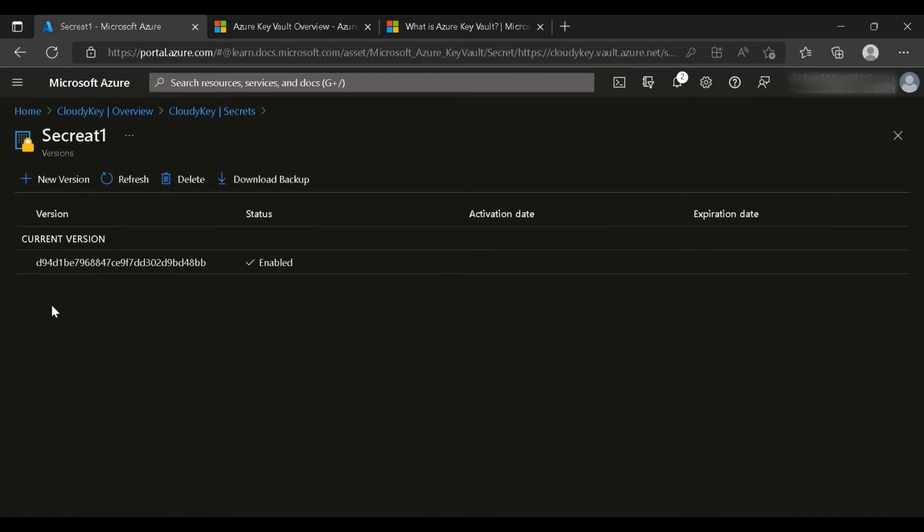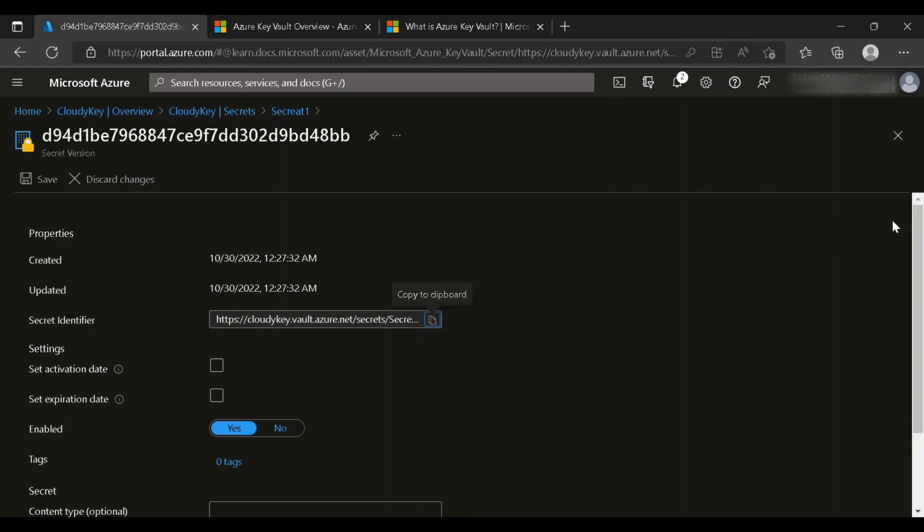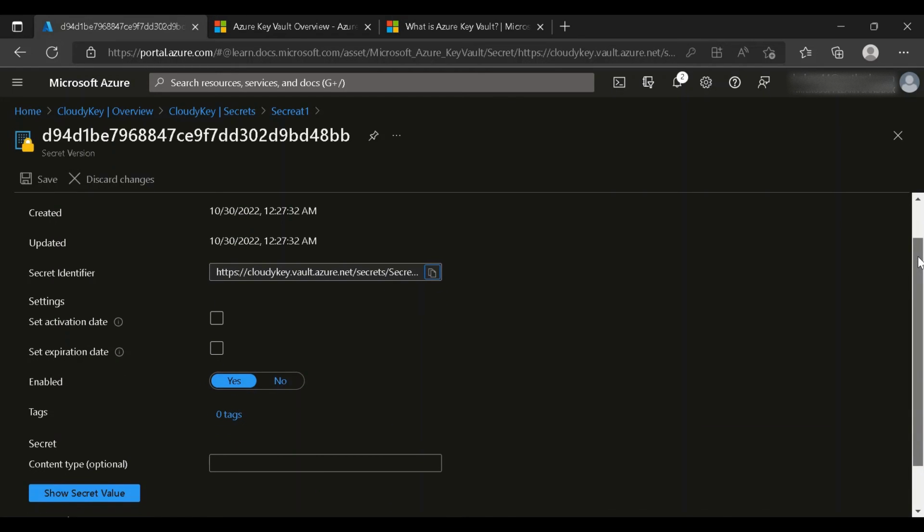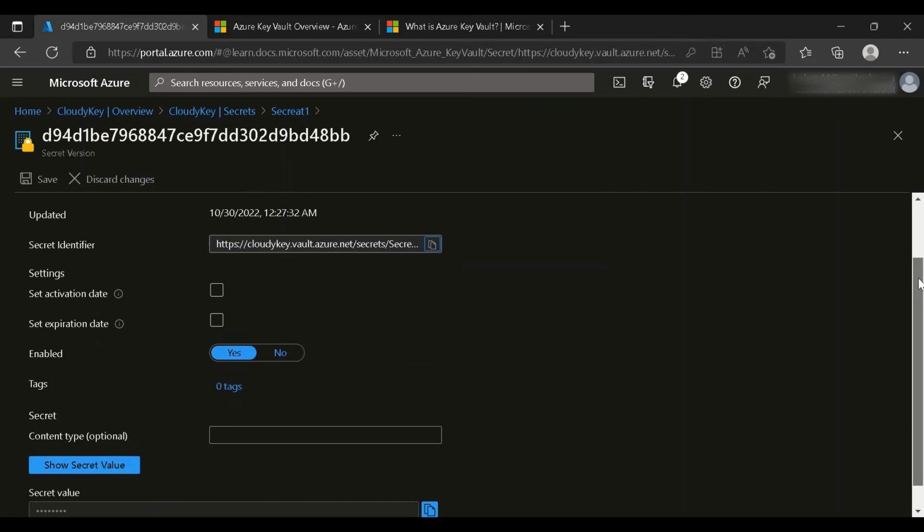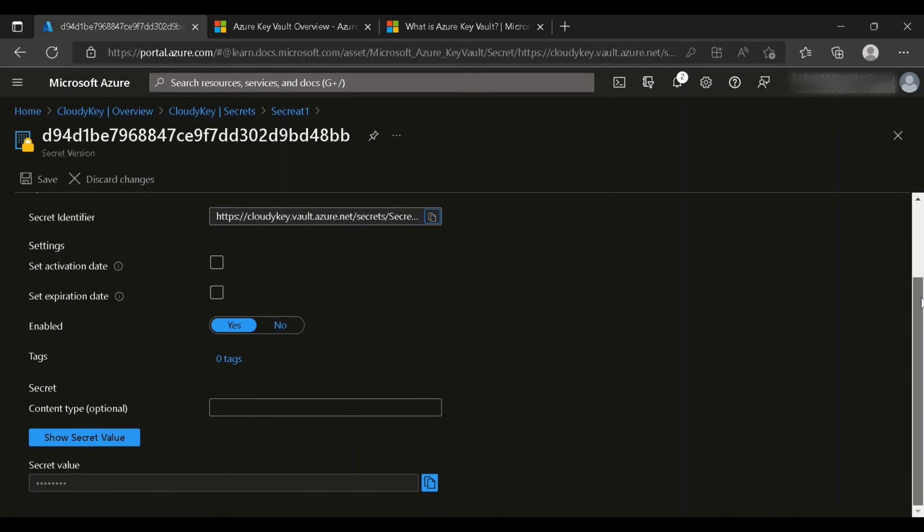By clicking on it, we can see the version and the status of our secret. If we click on it, we will see the full details, created, updated, and the secret identifier, the path URL for our secret.